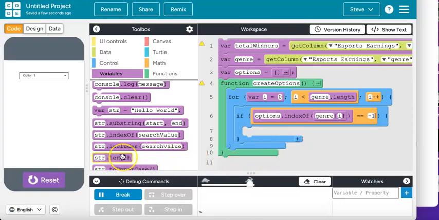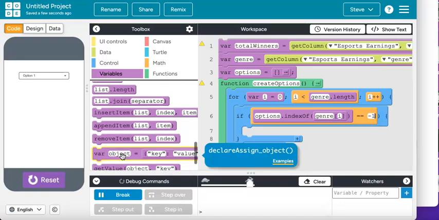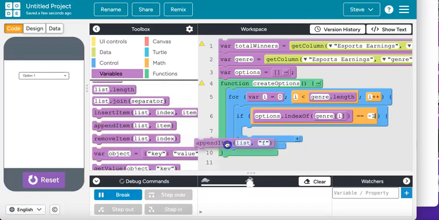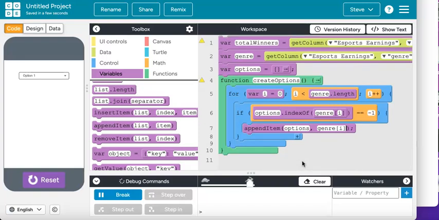So if it's not in the list, I want to add it to the list, and that is the append button. So I'm going to append an item to the options list, and the thing I'm going to append is the genre at index I. I don't think I need to do anything else.